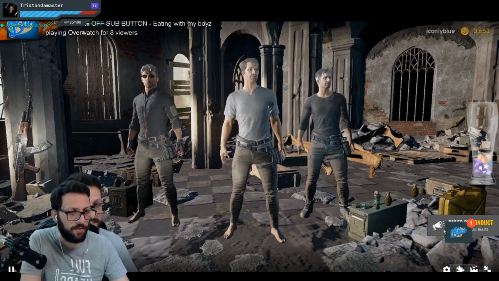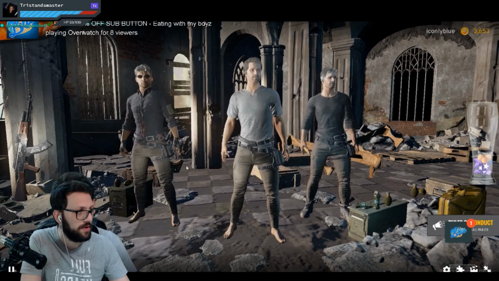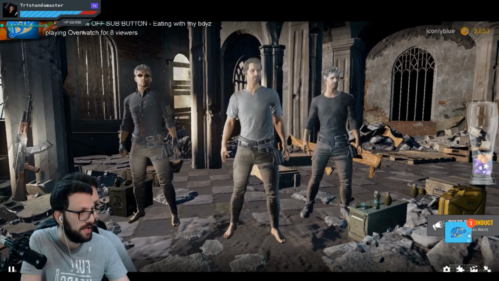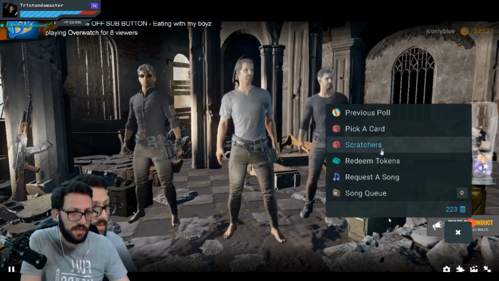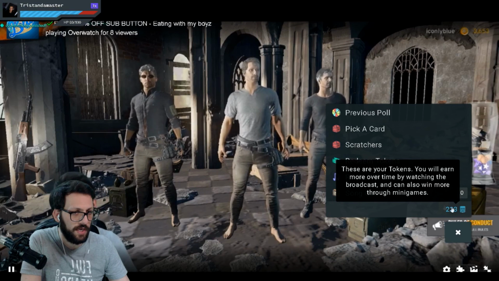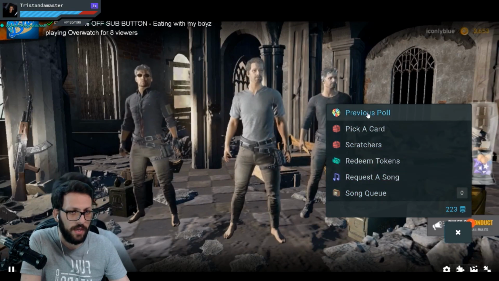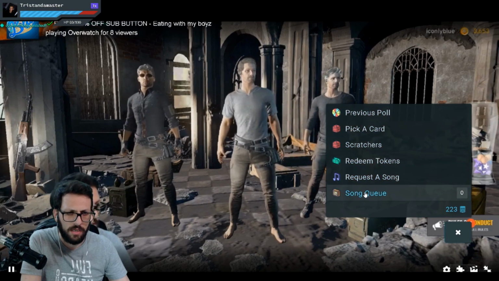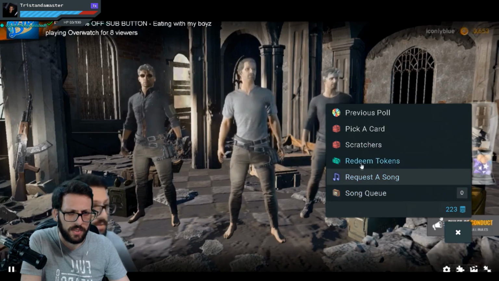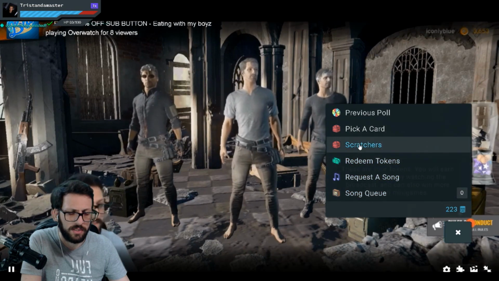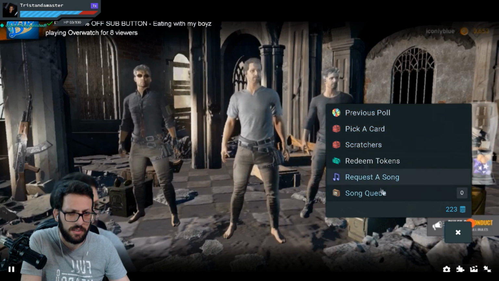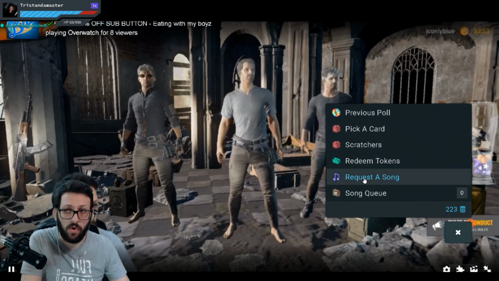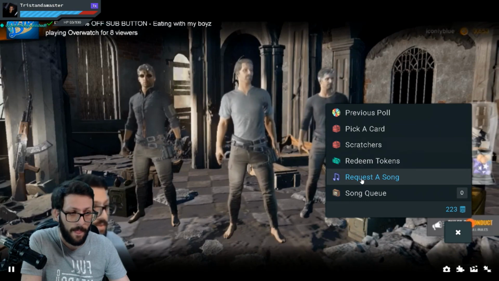If you hover your mouse over your screen, you should be able to see this over here. You click on this, and that's your tokens over here. And when we have a giveaway, song request, redeem tokens. Yeah, Highwall, you won't see anything if you're on a mobile app. Yeah, if you're on the app, you can't.